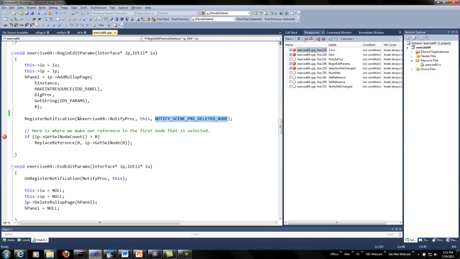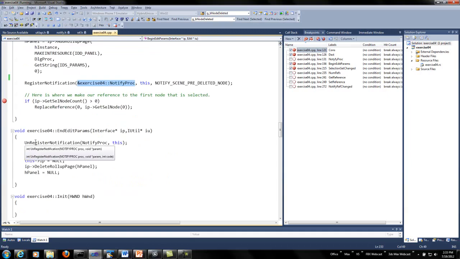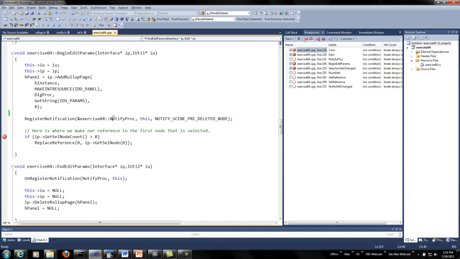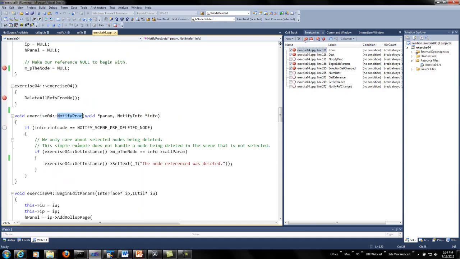Then I passed in my notify proc, which is the address of the procedure, and because it's static, it's okay to do it this way. Then in the end edit params, we unregister it. Let's go take a look at the notify proc itself.